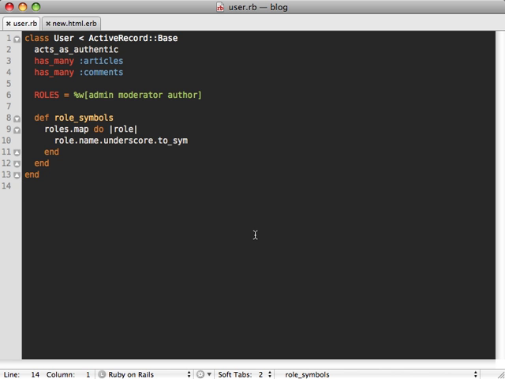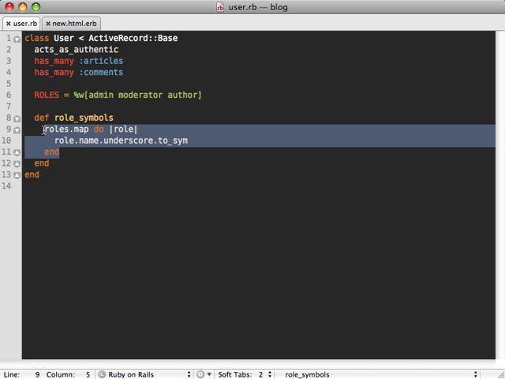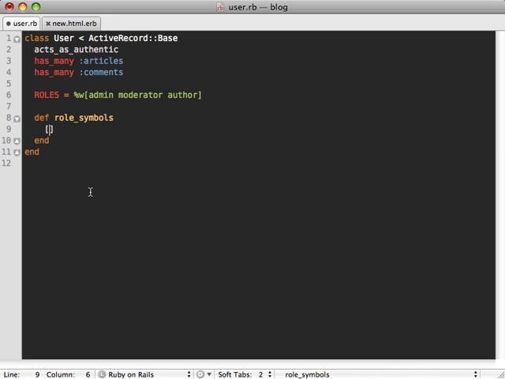And if you're using declarative authorization like I am here, you'll need to modify that role symbols method so that you're just passing the role that you assign to the user. So in this case role, and it's actually a symbol, so we'll just convert it to a symbol. And that way, that will properly handle that behavior of that specific role for each of the users.